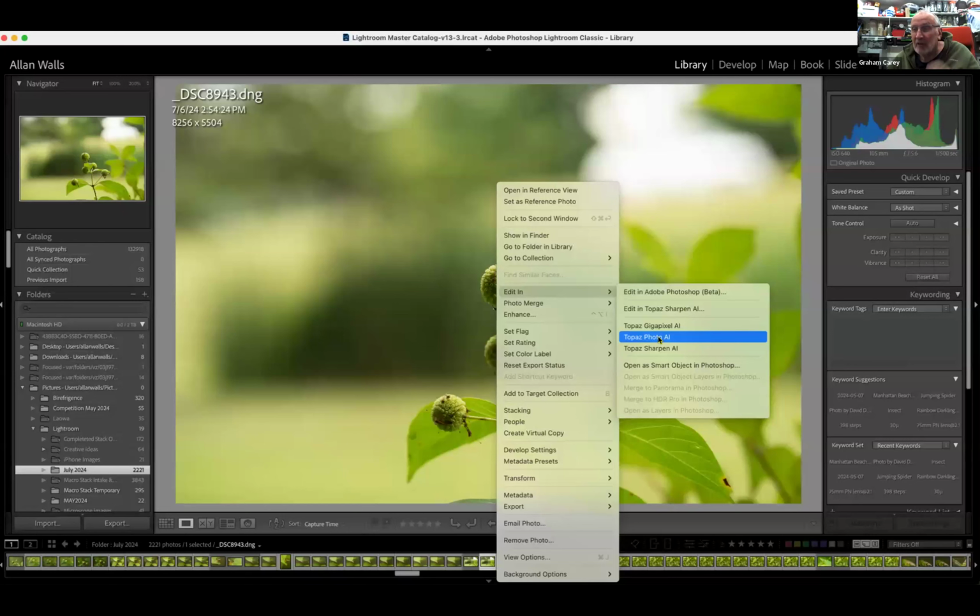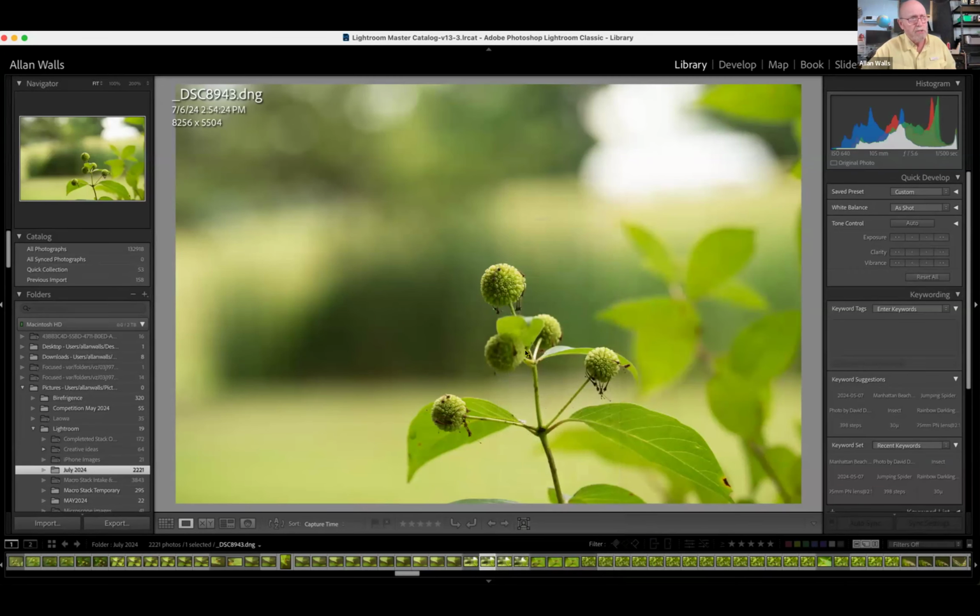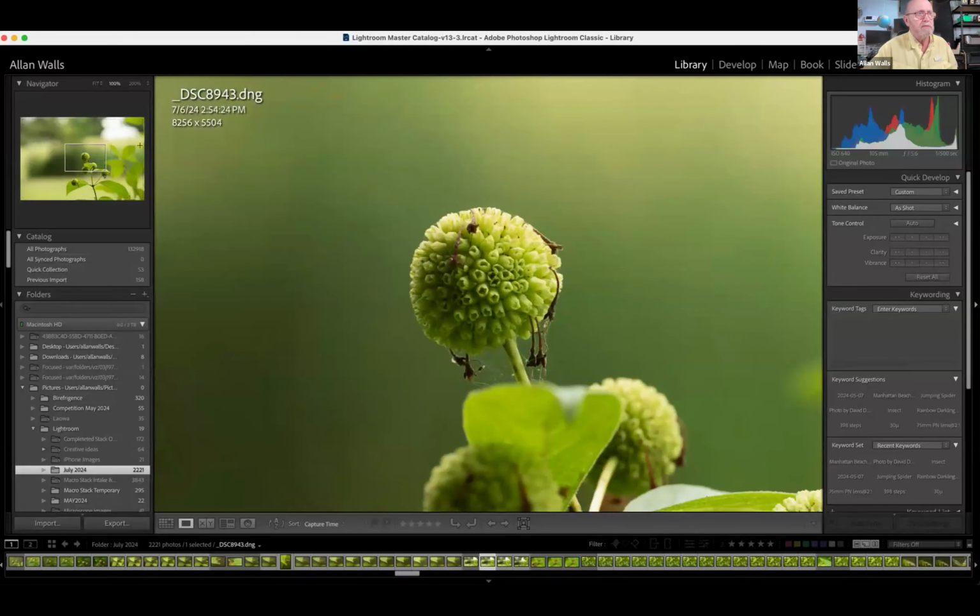I'm sorry to interrupt you. Is it possible before you start doing anything that we could look at the image, the subject at 100%, just so I can assess the noise and what have you? Absolutely. I'm going to show you the image properly before we do anything with it. But that's it at 100%. I have done nothing to this. This is just right off the card. And we're right in the dead center of the picture here.